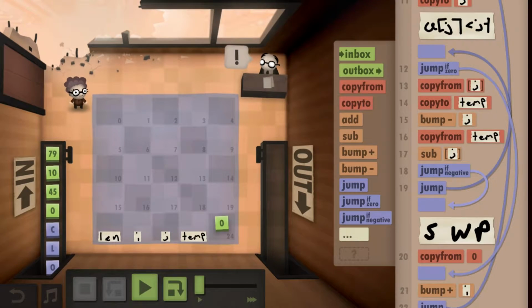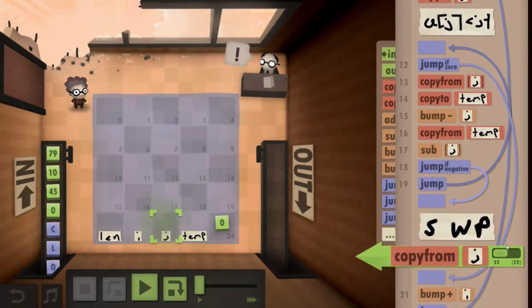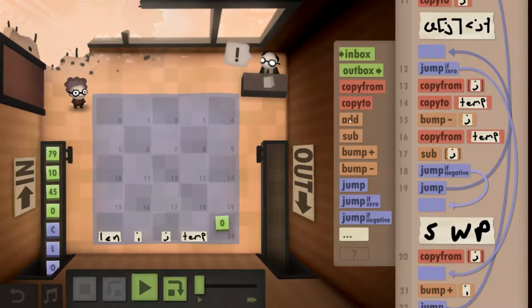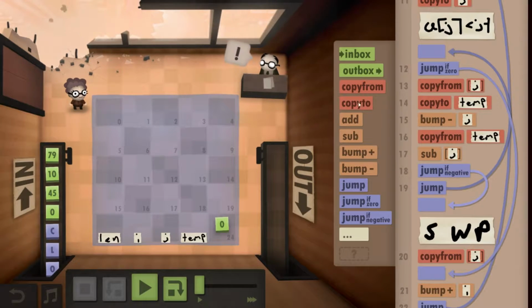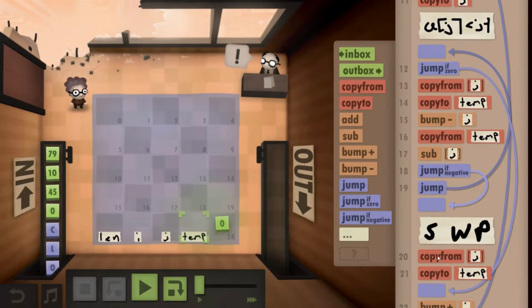We do need to copy to temp, so we still need temp in the first place, at any rate. So we copy from what J is pointing to, and then we copy that into our temporary variable.